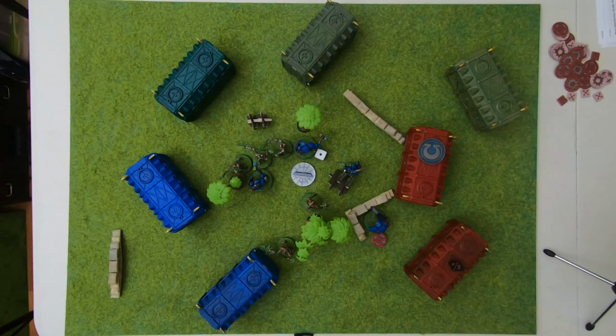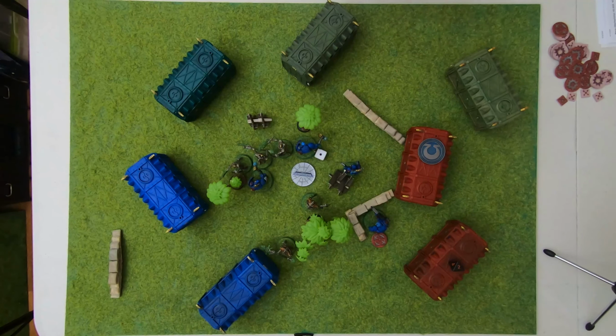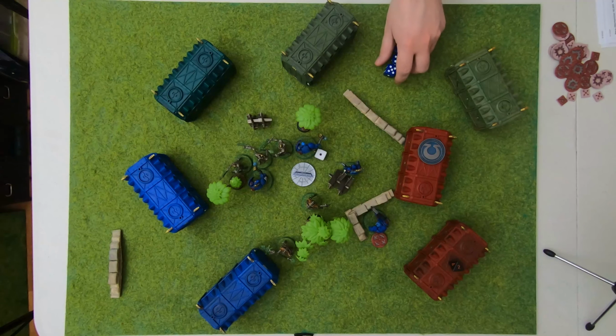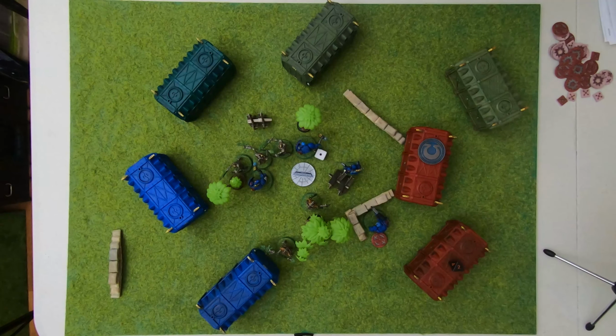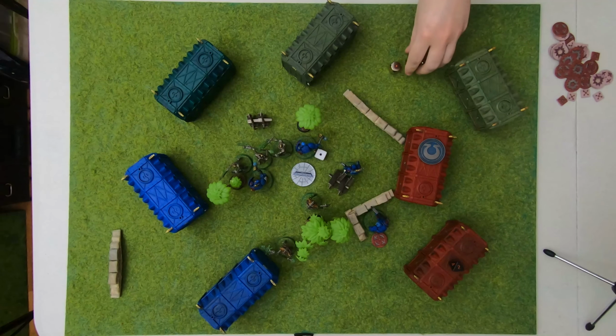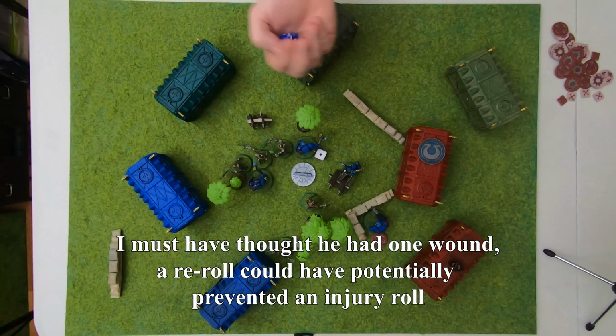6 shots. He's a Terminator with an assault cannon. 3s to hit. The guy's out in the open. 4 hits. Strength 6 versus toughness 5 is still 3s to wound. 3 wounds. Pretty sure an assault cannon is AP minus 1. Let me double check. AP minus 1, yes. So 3 wounds, AP minus 1. This guy has a 3 up save, so 3, 4 ups. Failed 2 of them. Not even going to spend a command point to try to reroll, because they can only reroll one of those dice, and they would still take an injury roll no matter what.